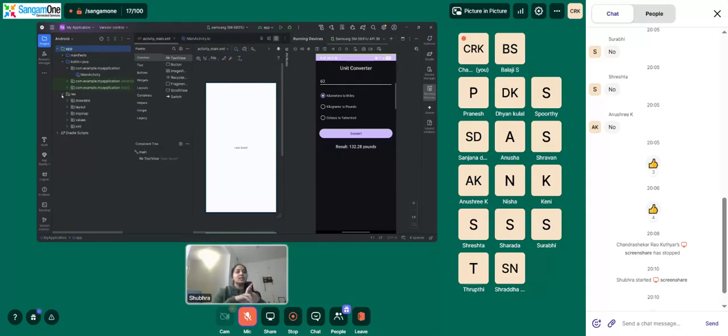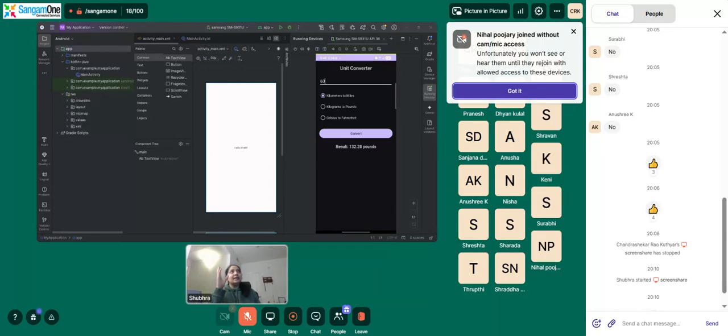The second one is the XML, and the third one is the Kotlin code that handles the logic. So the logic behind that kilometers to miles, or kilograms to pounds, is this calculation. That part is mainly where the Kotlin meat lies.